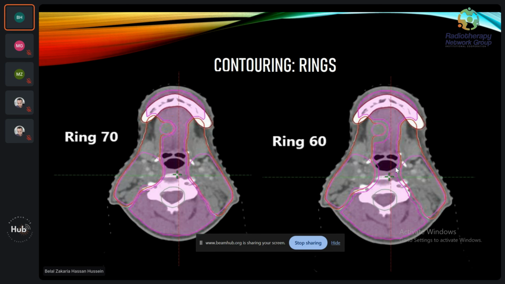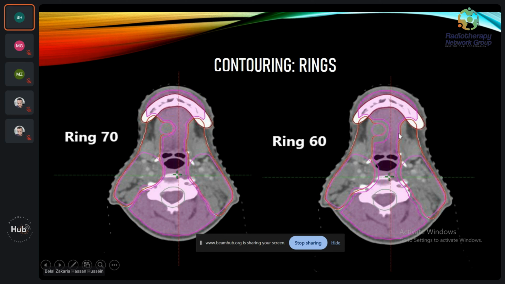We have a problem in the ring when creating the ring around PTV 60, because at the same edge we have the PTV 70. To overcome this problem, we need to crop again from the PTV 70 by 3 millimeters, so that when we put the value for the upper objective, we can get the result. We don't get an underdose in this area for the PTV 70.